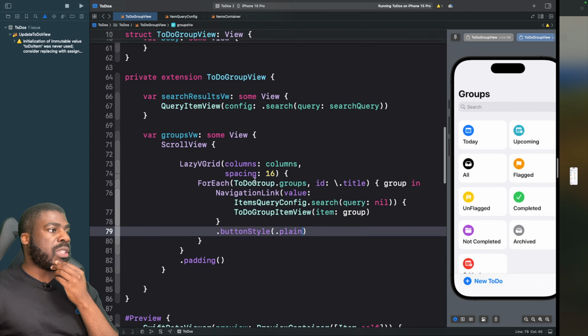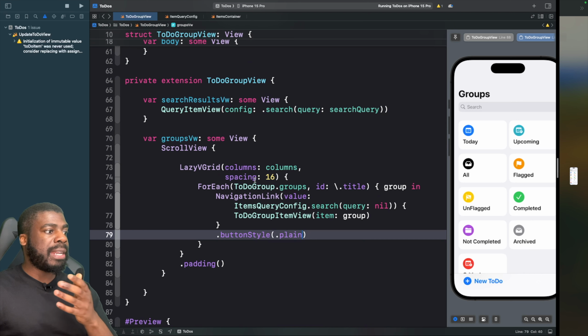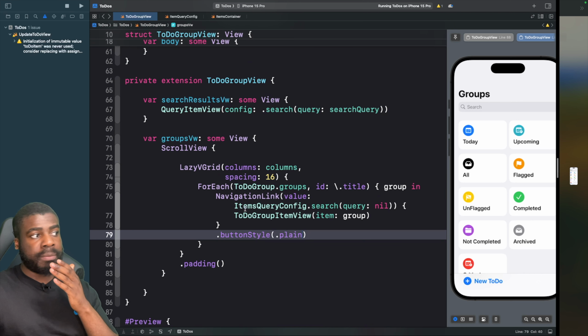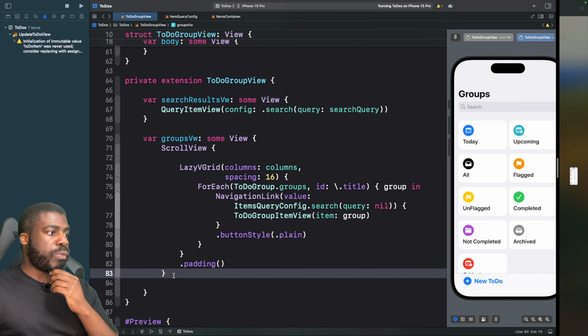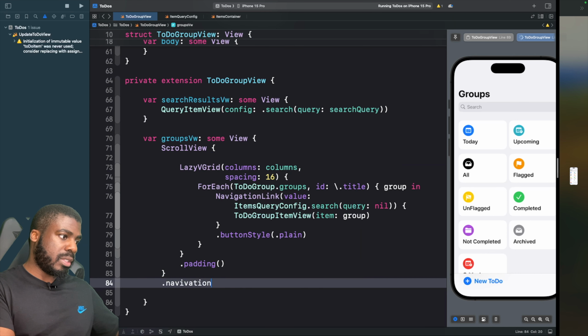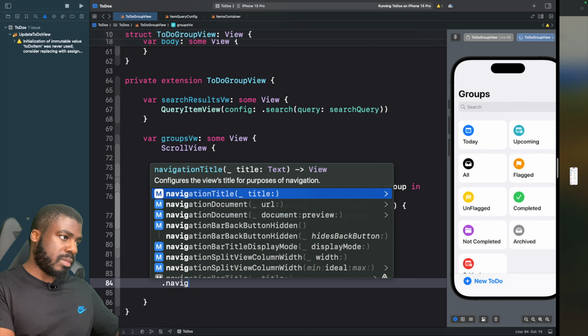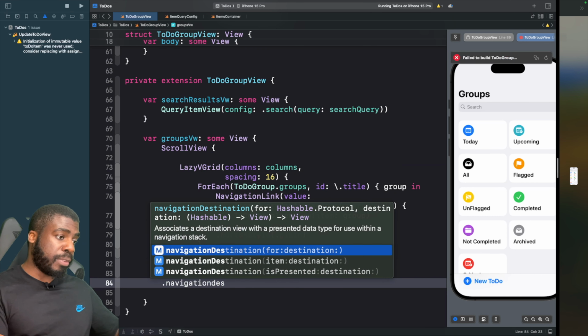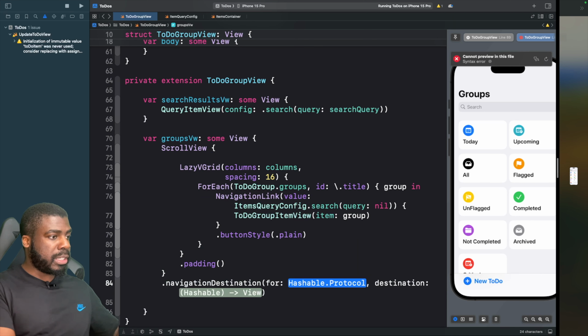Done that, the next thing we need to do is add in a navigation destination for. So on here, on our scroll view, we're going to say dot navigation destination for, and then the type it's going to listen to is our enum.